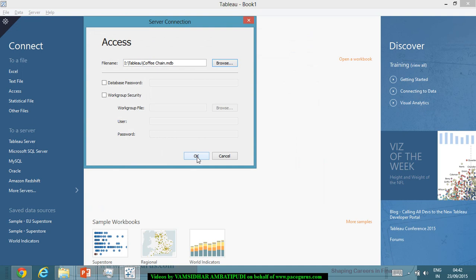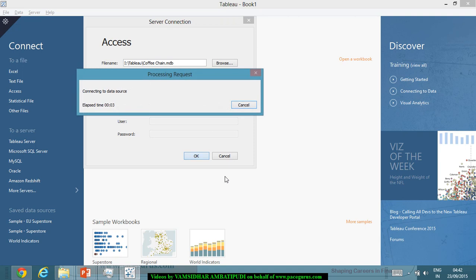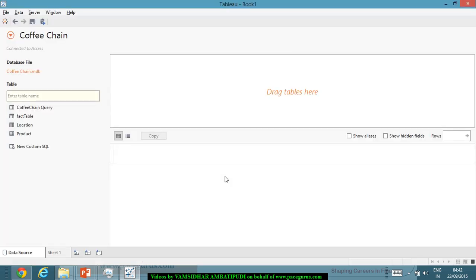All right. So once I connect it directly, okay, it's taking some time to make a connection. Yes, the connection is being made, and you could see the names of the tables out here. I have a fact table, I have the location table, I have the product table, and I have the query, coffee chain query.